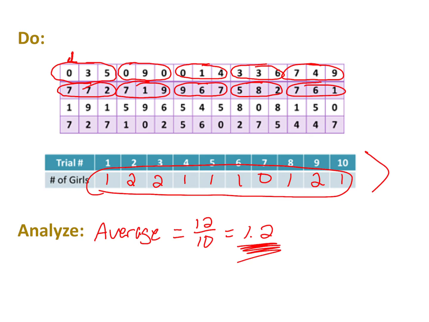So you're going to have some multiple choice questions on Sapling to answer, kind of looking at data, analyzing it, figuring out how many digits you need to have, and things like that. When we come back to class next time, we are going to work on performing some more simulations like this, where we're going to do it over and over and see what happens. So your assignment today is 5-1 on Sapling. I think it's like 15 or 16 questions for you to do on Sapling. And then next class we will pick up and deal with some more simulation. If you have any questions, please let me know.